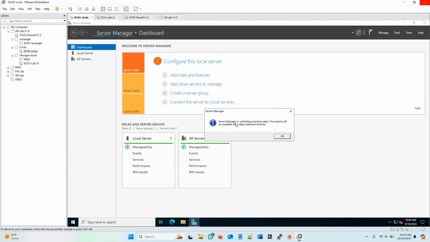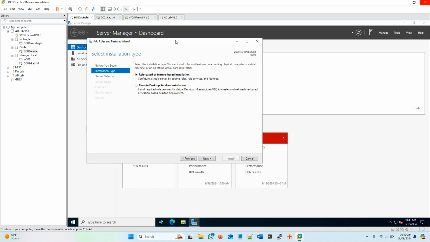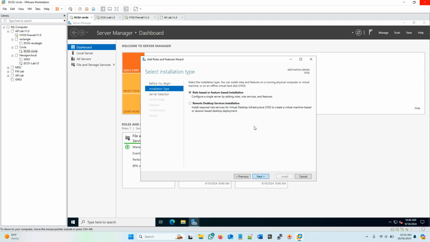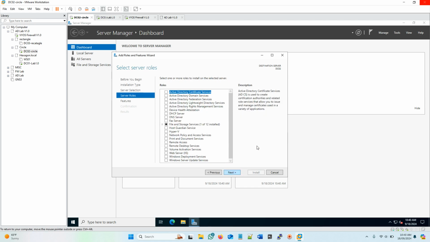Add roles and features. Server manager is collecting inventory data, so you just have to wait a few seconds. All right, it's ready. Go next. Next. This is the server 10.10.20.200. That's right. So go next.